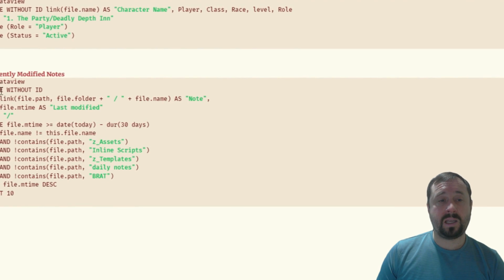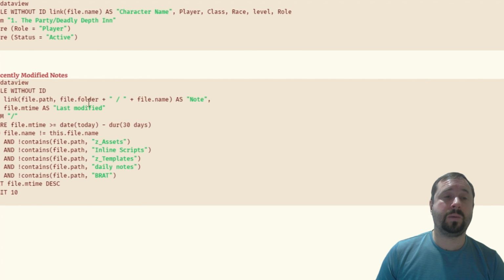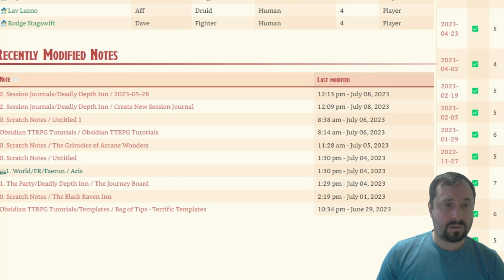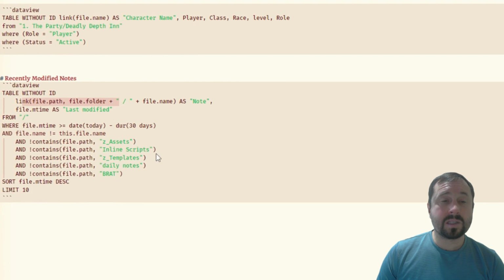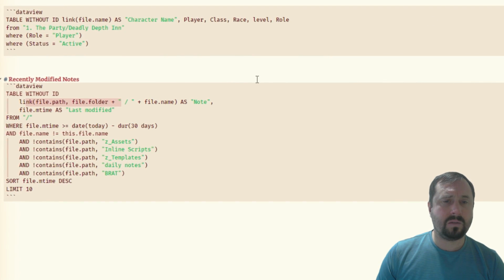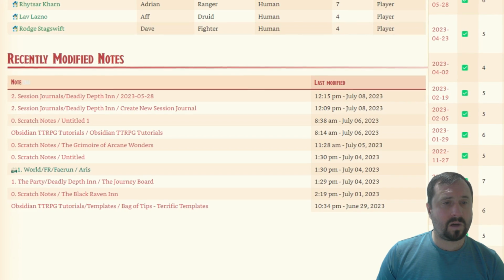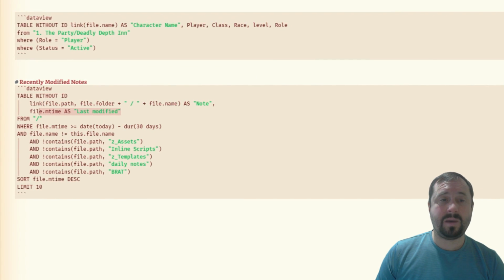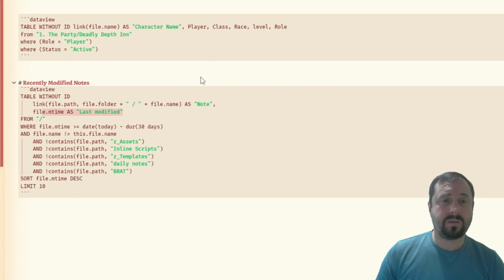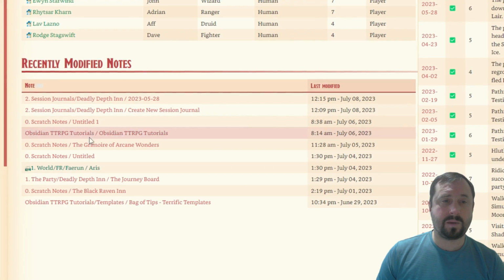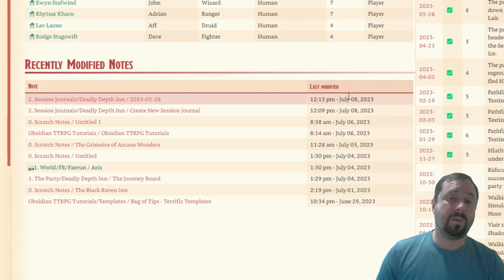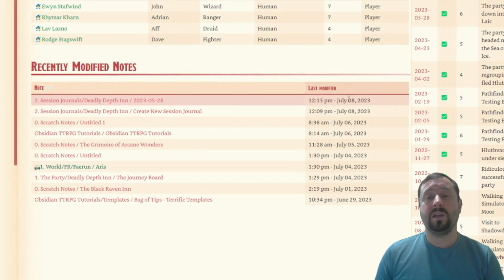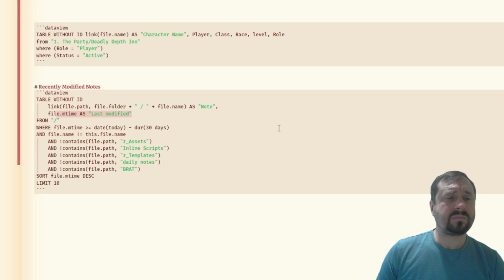But basically what we're saying is I want to make a table. We're using the file path method. Looks like I'm doing some more advanced stuff there to bring in the folder name as well as the file path. You can see it's got the file mtime as last modified. That's a special Dataview query thing, and what it's doing is giving that and then giving the modified time. Now the modified time is based on the modified time in Windows, so they should match up.